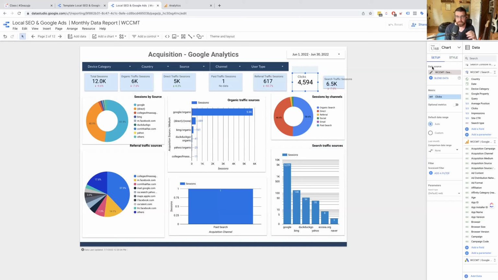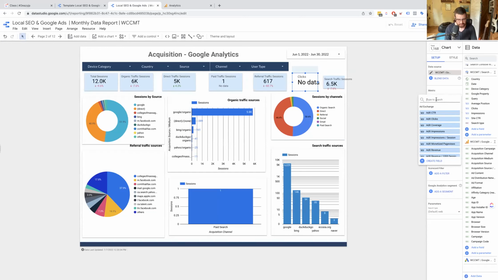But the first thing that you'll notice here is the data source. As we know, we've connected already to this account. We've got 4 connected: Google Ads, Google Analytics, and both of the search consoles. In this case, I was on the search console. I'm actually going to switch over to the analytics. Yes. And from there, I'm now going to have a metric because it's a scorecard, right? It's a number. So in this case, you can search.